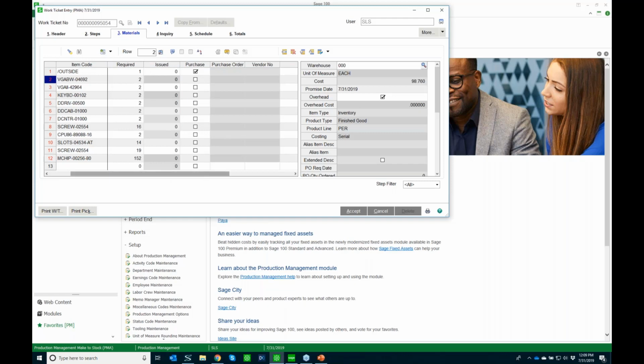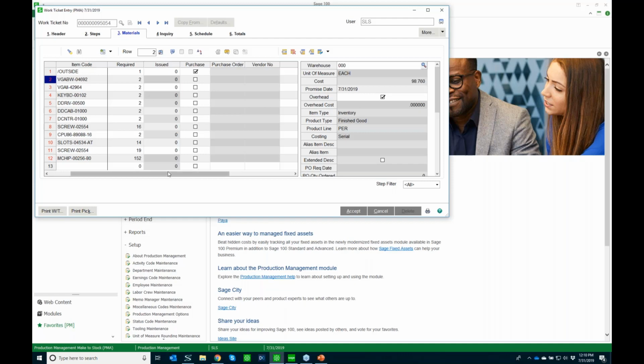You can also see a purchase checkbox, and this is going to allow you to check it off to have that particular material be purchased directly to the job. So once the PO receipt process is done, it's automatically issued into WIP for this particular job.